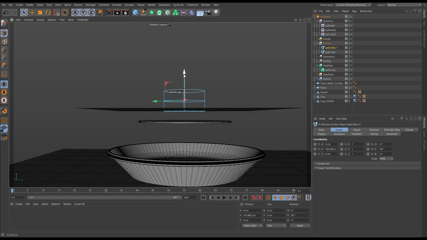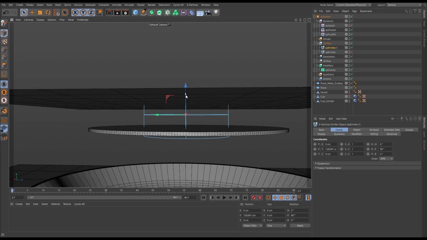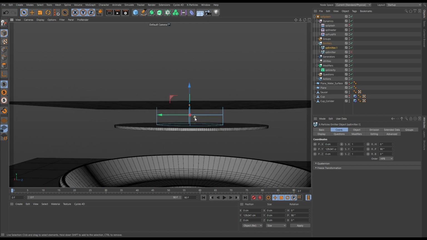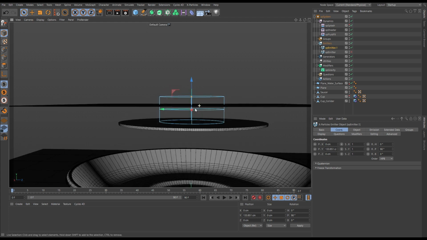We'll bring it down into the middle, a bit higher than the middle, and then we'll just bring it down a bit. Something like that. And yeah, we're going to want that a little bit higher because we are going to lose some of that volume when the particle simulation starts. So we'll try something like that.